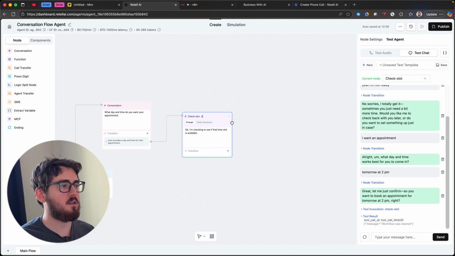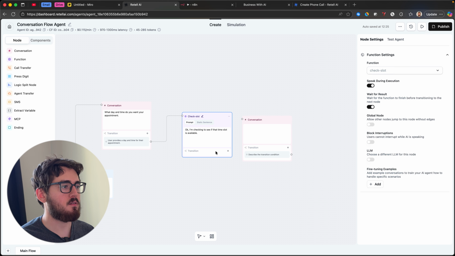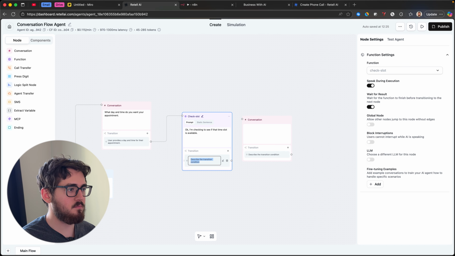So we're going to add in a conversation node, which responds to the user, telling them if that time slot is available or not. So let's go here, transition condition. The function returns data.